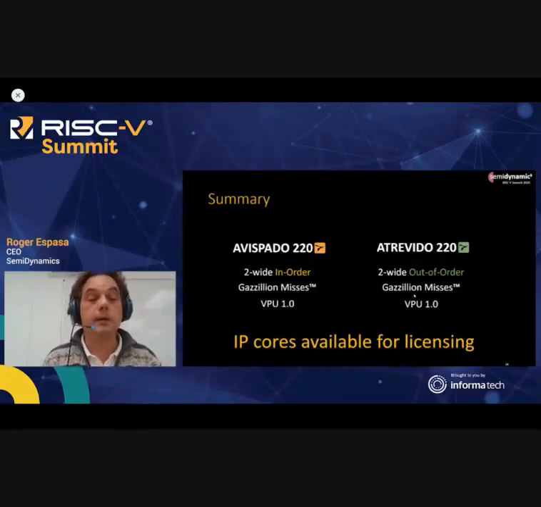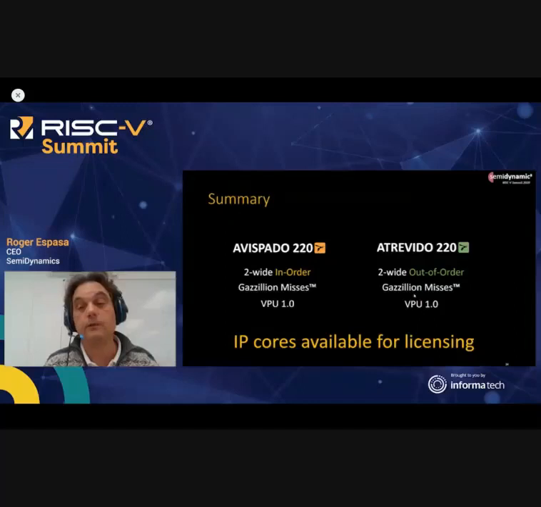Gazillion misses is going to be great. And both Avaspado and Atrevido support the vector processing unit we're introducing today that will be available soon after the spec freezes. And we've also discussed Atrevido, the Atrevido 220, which is a 2-wide out-of-order core, also supporting gazillion misses and supporting also the vector processing unit we've discussed today.